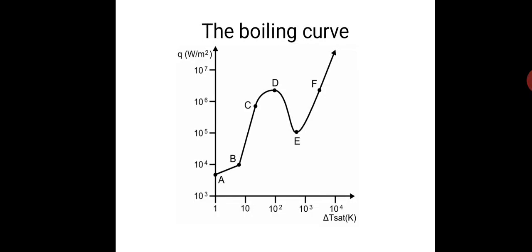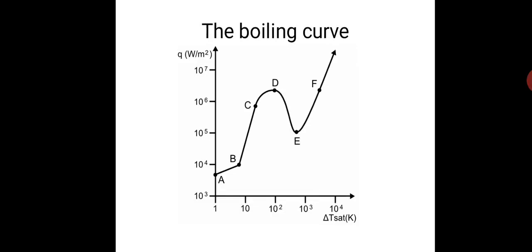Then after C, that is above 10 degrees Celsius excess temperature difference, and below 30 degrees Celsius, it is known as jets and columns. Increasing numbers of nucleation sites cause bubble interaction, and jets and slugs are there. We can visually see this bubble interaction while we are experimenting. Here, liquid in surface contact is impaired.